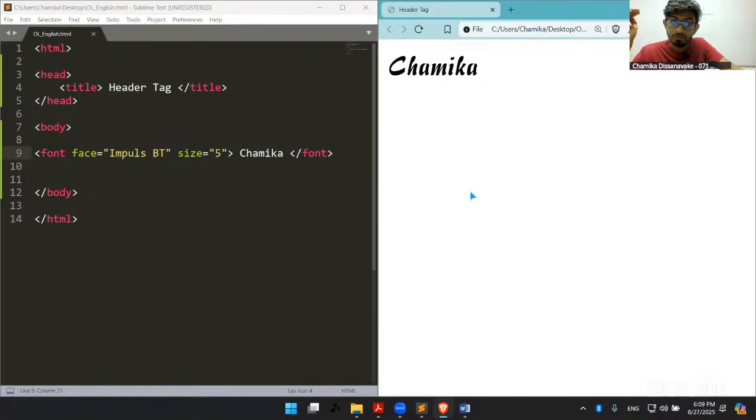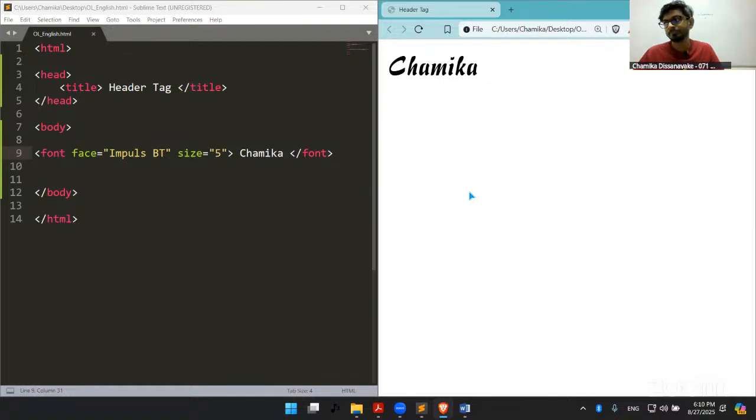When we talk about values for a particular attribute, the size increases when the number increases. When we use 7, size is increased, and 6 is smaller. So remember the difference. Here we are giving a value for an attribute, but in the previous case, we used a tag. H1 is a tag, right?